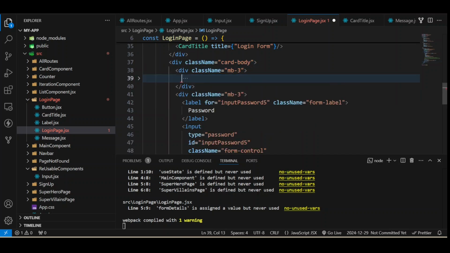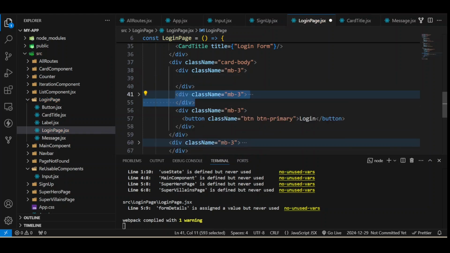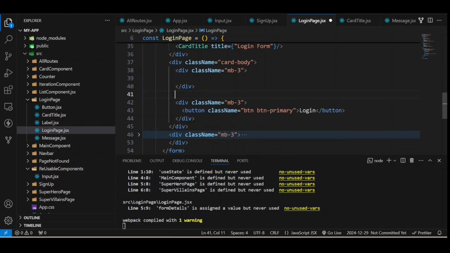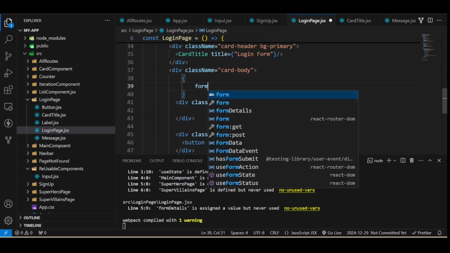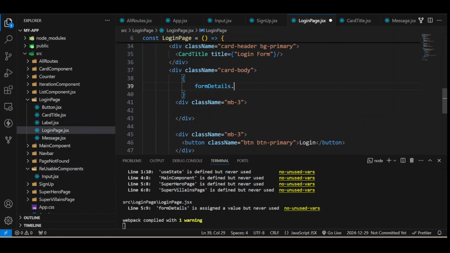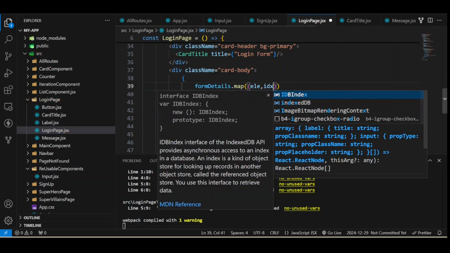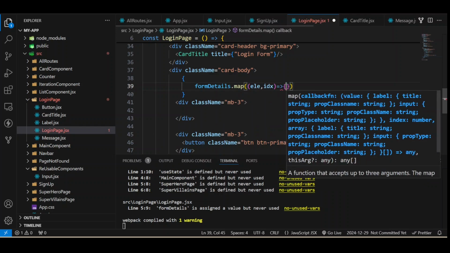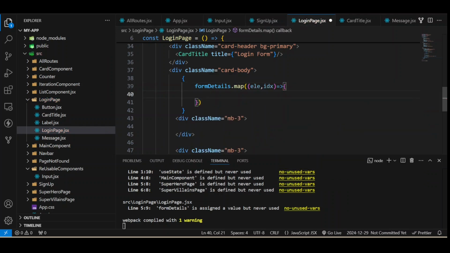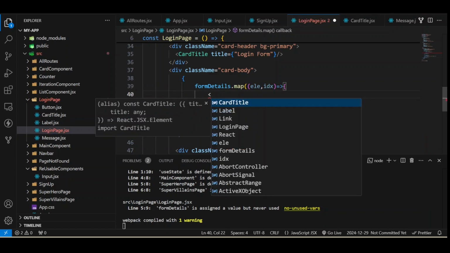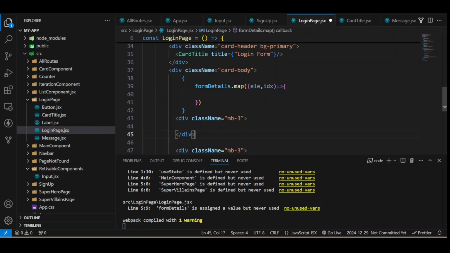So what we are going to do? We will remove both of these. Now what we are going to do here is we will take one form. We will call this form details array. Then we will iterate over it. Element we can say and idx. Then inside this we will just append this whole thing.